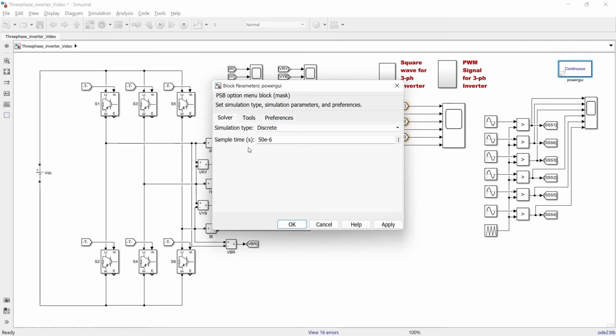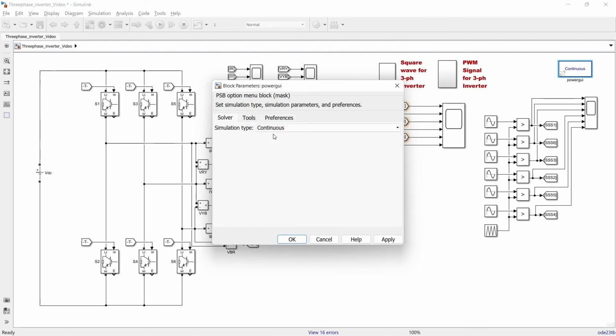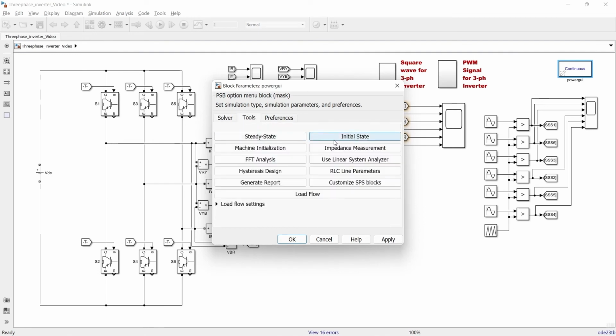If you select discrete, then you need to give a specific sampling time, right? This is the time on the basis of which you are discretizing the signal and doing the required process. And in the third one, phasor, you are required to give the frequency. We'll make it continuous because I want it to be continuous. Here we have a variety of tools.